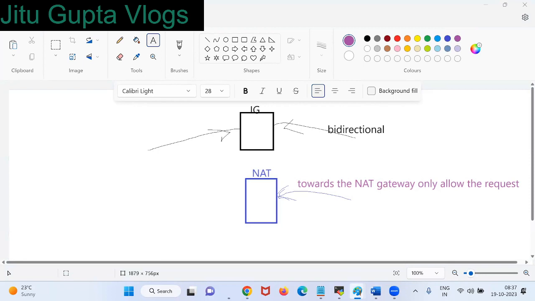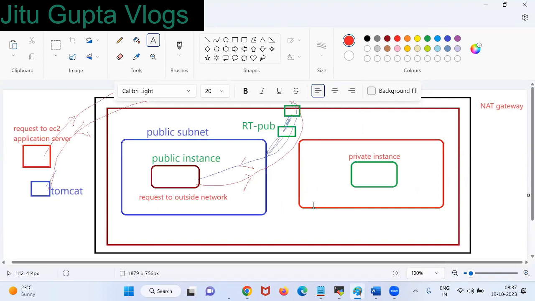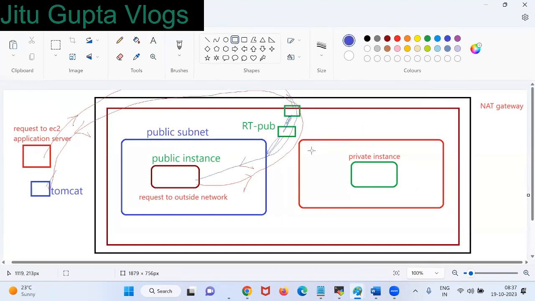Okay. Now, where should I put my NAT gateway? Public or private? Everyone is saying private. Okay, I should put it into private. So I should create a route table, right? To route internet, I have created a private route table. I will draw one more architecture, don't worry. I can route to the private subnet. This is the second path. First path, NAT gateway to route table. Okay.